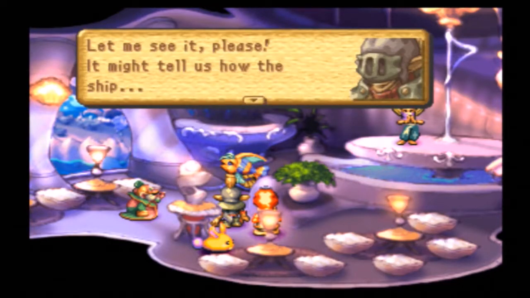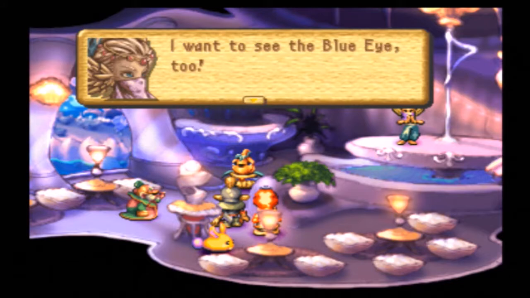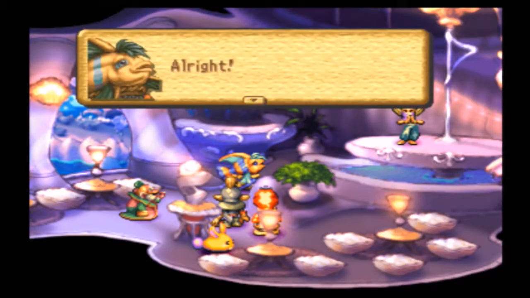I see. Let me see, please. It might tell us how the ship... What have I missed? We're about to see the ghost. I want to see the blue eye too. Why do you care? The Blue-Eyes White Dragon. I hear she's magnificent.